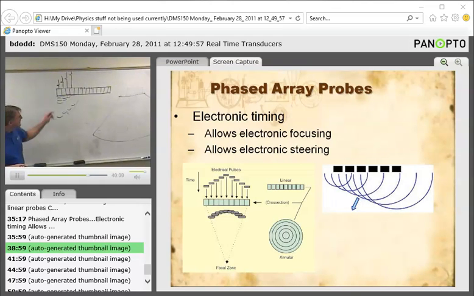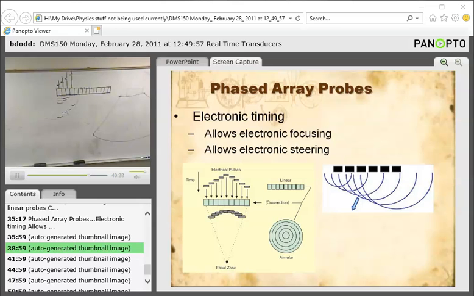So the whole idea here was that now we can steer our probe with these little wavelets from Huygens principle. And you can see in this picture on the PowerPoint how we use little wavelets, and as they propagate out, this one was fired first, comes down, and it spreads out as it fires, and this whole wavefront is going to be moving this way.